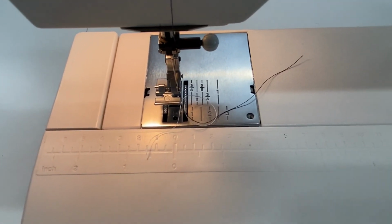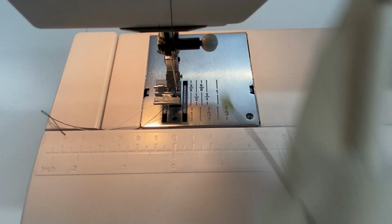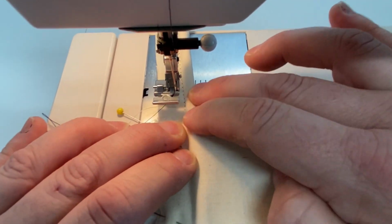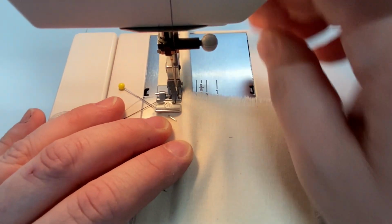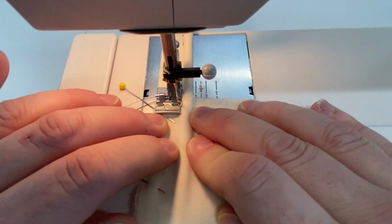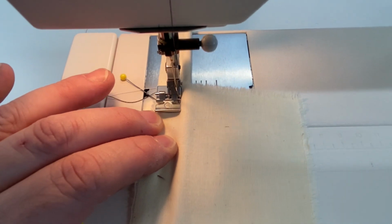All right, but this is a case of second verse or third, same as the first. I'm gonna do a little bit to push my piping out of the way here. And we're gonna drop this presser foot down in place and drop our needle and make sure it's where we like it. Looks good, and I'm gonna sew. Here we go, y'all. Don't forget to backstitch.